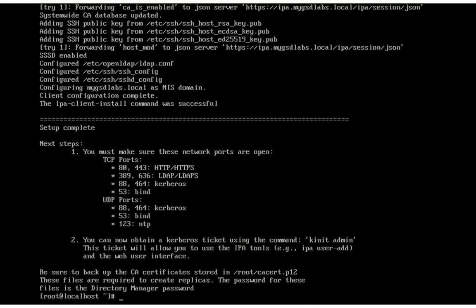For the firewall configuration, we use firewall-cmd.